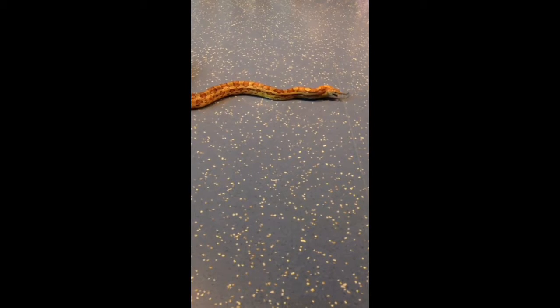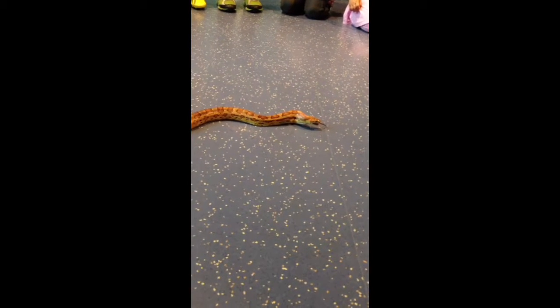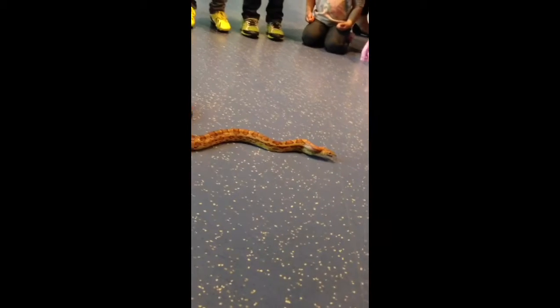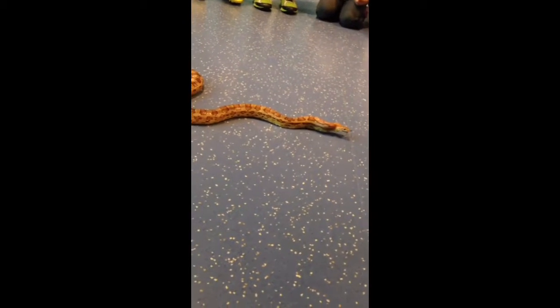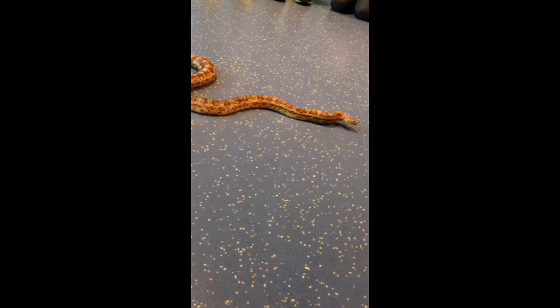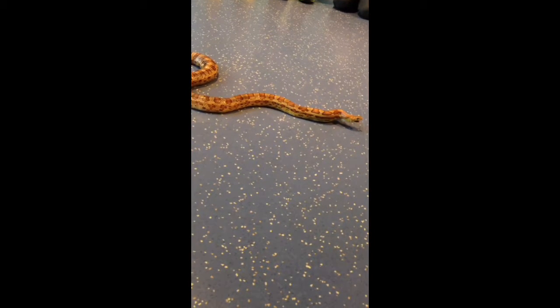You know, that's a good question. I'm not sure exactly where in the snake the stomach is, but you can sort of see the mouse going down the neck. It's a little lump. Now sometimes you see cartoons of snakes eating where they have a big huge lump where they just ate, but these mice that we feed the snakes are not really big enough to make an enormous lump. So it's kind of hard to see where the mouse is, but you can watch it as it goes, and it is visible.